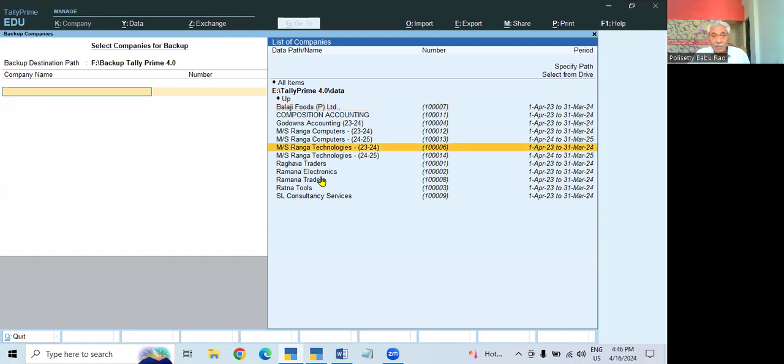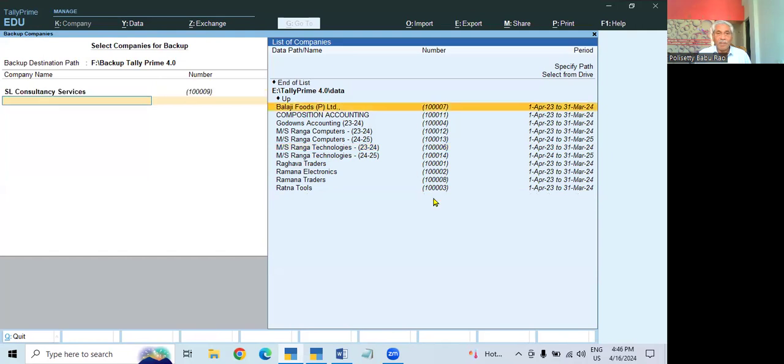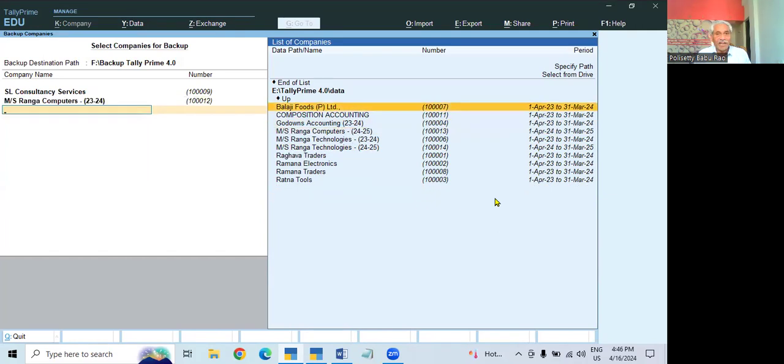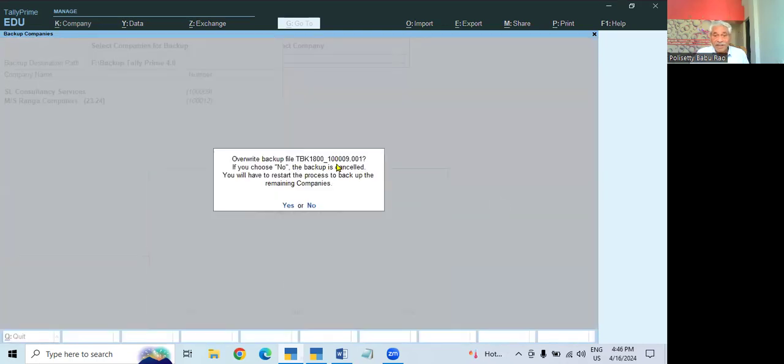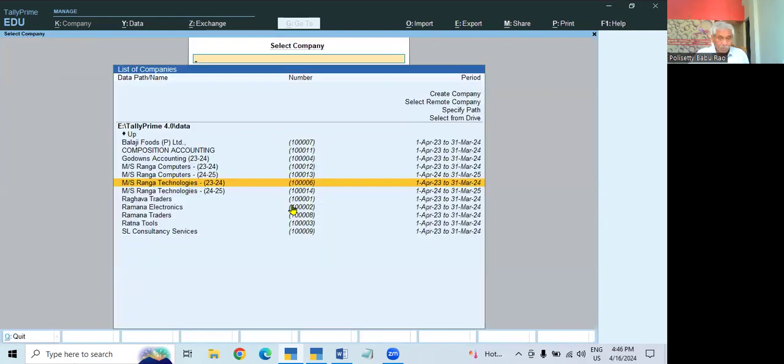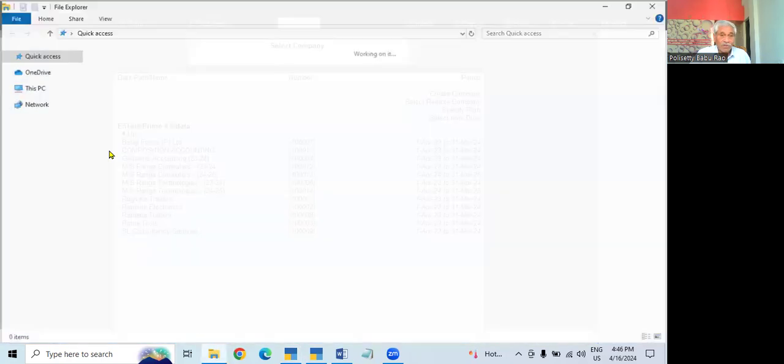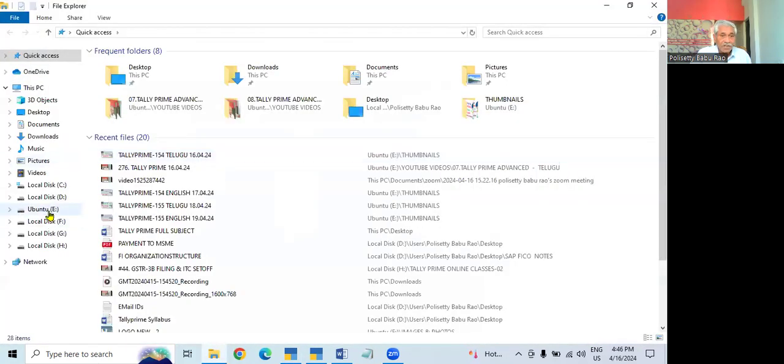Number 6 is the data folder. Number 9 we will take, for example. Number 9, only one. Again, after that it will go to the first line. So we don't want that, or you want another one. Whether the Ranga computers taken 2. So at the end of list, 2 we selected. So here, first one 9. We want to overwrite? Yes. Second one 12. You want to overwrite? So we selected 2. So for the 2 companies, the data is overwritten.